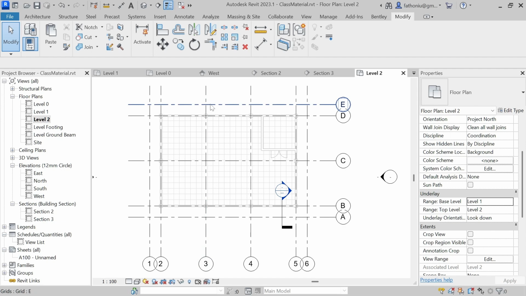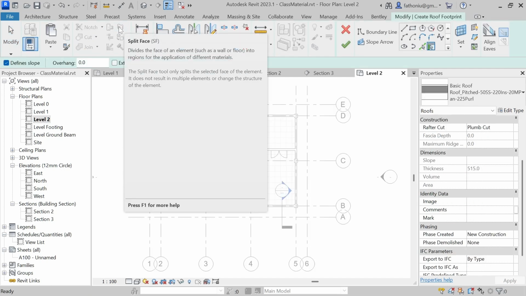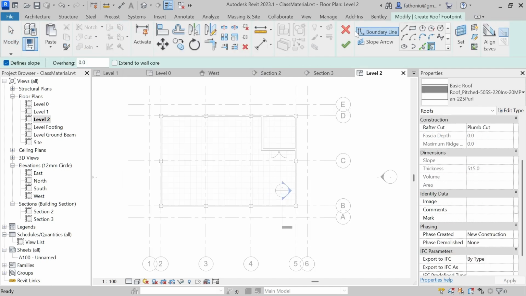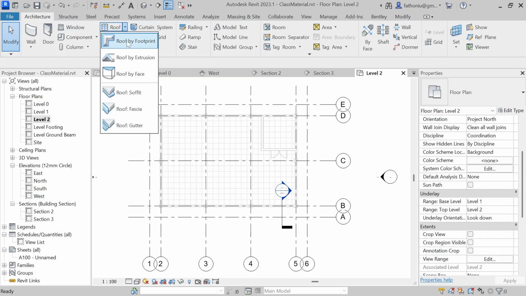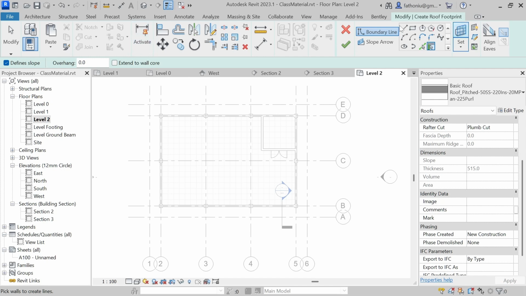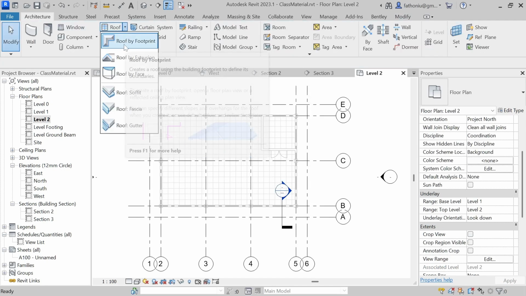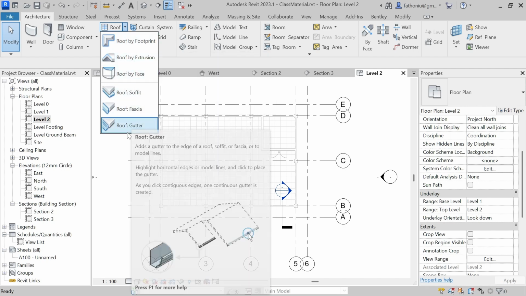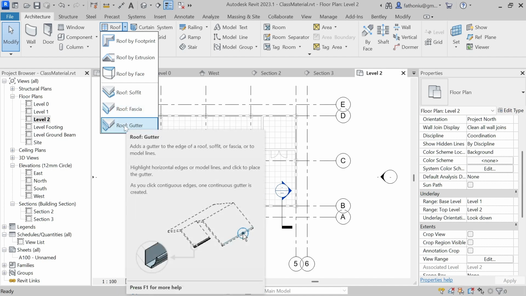Okay, then after that we go to architecture, roof. We select roof by footprint. Under the roof here, there is a selection of roof by footprint, roof by extrusion, roof by face. Later we have the fascia and also gutter.